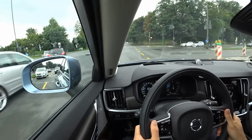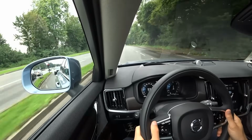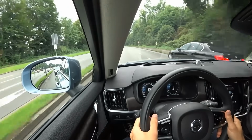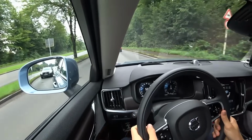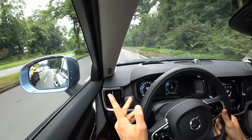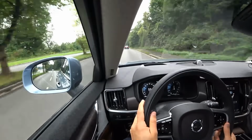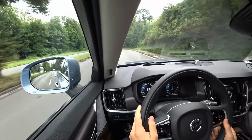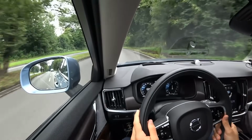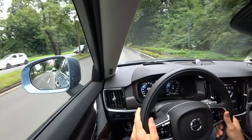At the moment we also have the blind spot monitor active on the right side, but I'll soon switch over to the right lane so that you can also see it on the left side. So now look at the side mirror, that's coming. Yeah, you are some great SQ5, the SQ5 diesel. It's like, oh my God, I have to wait 1 second behind another car and then I have to let all my aggression out to really hammer the throttle. That's how people are.